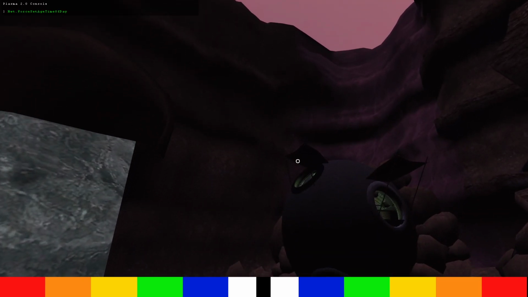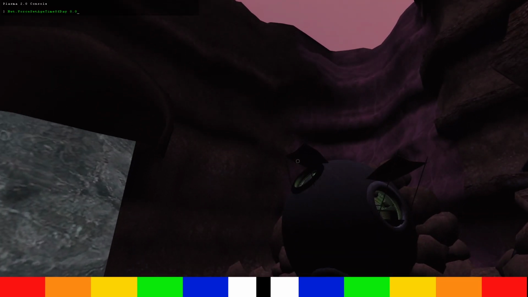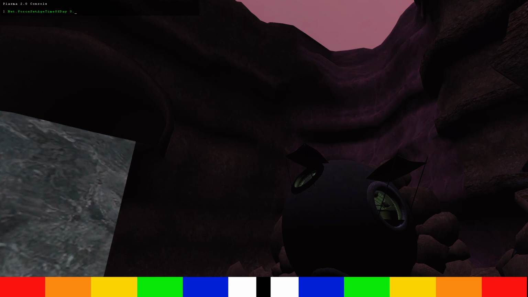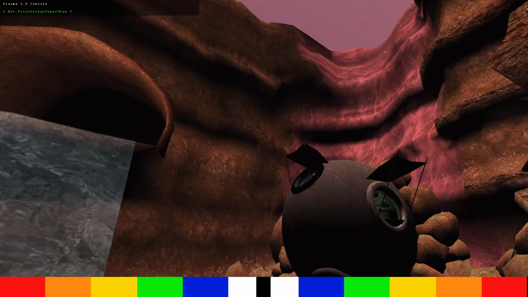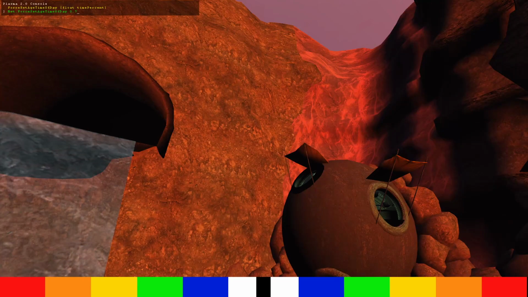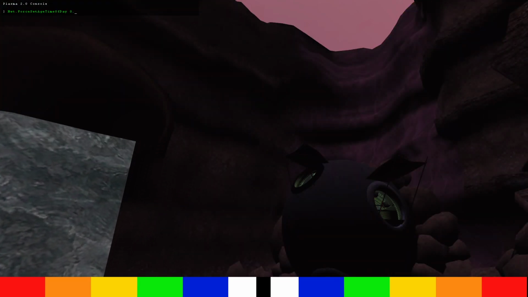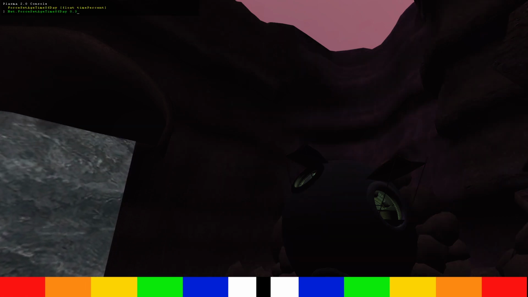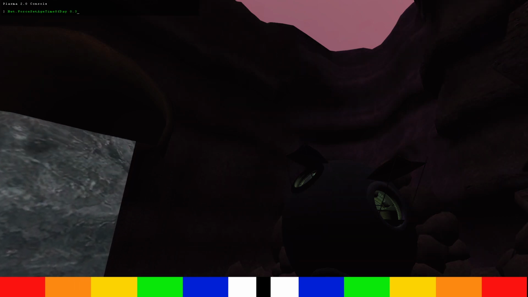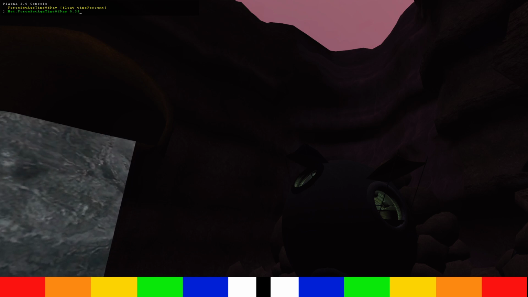Net force 0.0. Okay. Let's go back to 3 here. 3, 1, 3, 2, 3, 3. It's actually getting darker before it gets brighter.